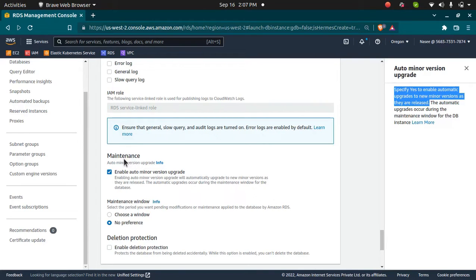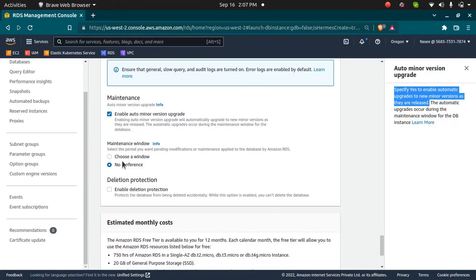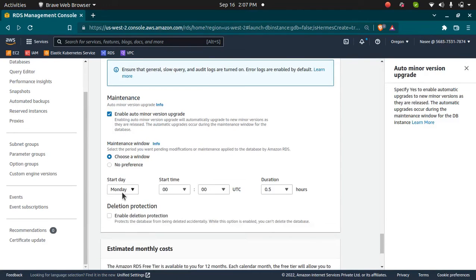If you see in some apps, when they are doing something, they provide a maintenance window, like you cannot use this application on Sunday at 5 o'clock because we are doing some upgrades for your user experience. Same way, if you want to do an upgrade or anything, you can set up a maintenance window and choose when you want. You can select Monday at this time for 30 minutes or for 1 hour, depending on what you want. So for now, I'm not going to enable maintenance.